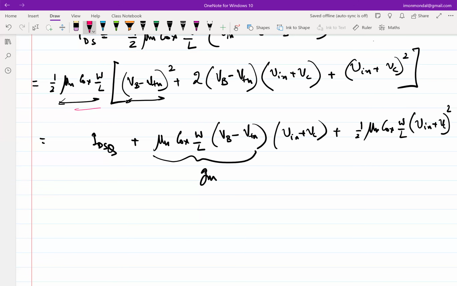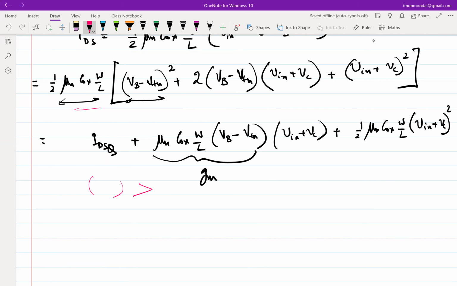All are current, three current terms. Which term is the strongest? Biasing, right? Typically, that's what it is. And I shouldn't make a generalized comment, but let's say that is the strongest. It will not be far off, right? So the first term is greater than either of the two terms.